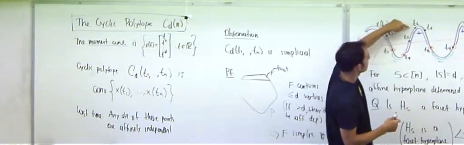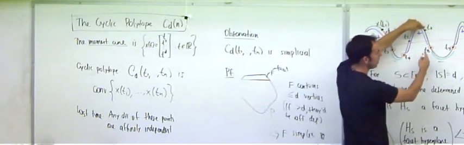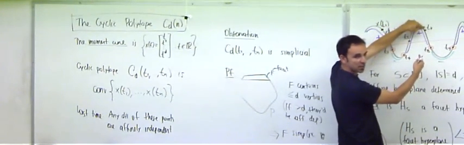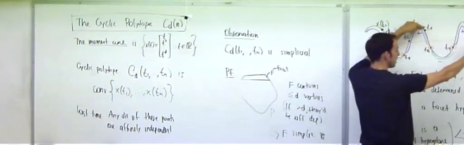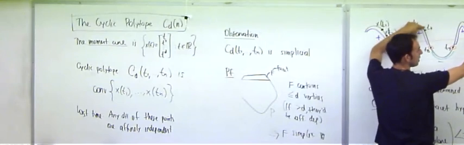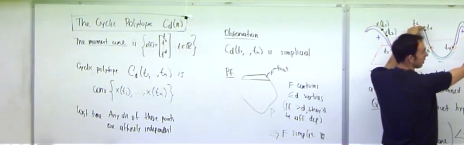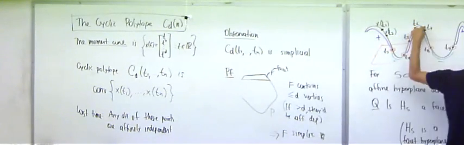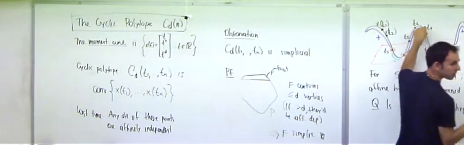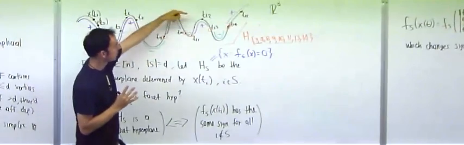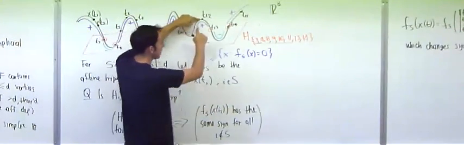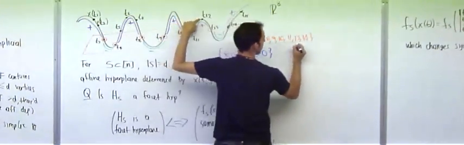So then here 5, 6, and 7 are positive. And now you have to see how many times you change sign again before you leave S again. Well, with 8 you change sign, with 9, with 10, with 11 you change sign, and now you're positive again. So between 8 and 11 you change sign 4 times, which means that you haven't changed sign. Okay? And then you're at 12, and you see, how many times do I change sign now? I change 2 times before I leave S again.